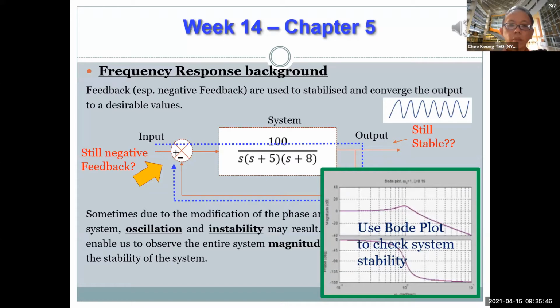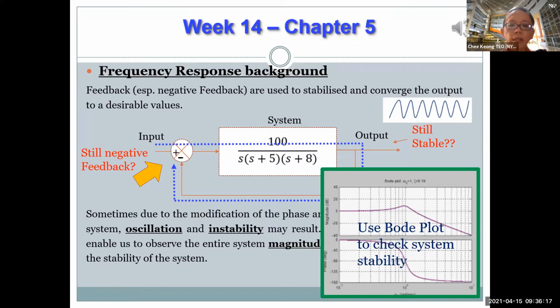Bode plot is a tool that uses the system's open-loop magnitude and phase plot to determine whether the system is stable. Essentially, if each of these asymptotes is one vector by itself, it can be represented by r cos theta plus j sin theta, and also by the magnitude form, meaning the magnitude and the phase, right? Each of the magnitude and the phase will interact with each other, forming the net magnitude resultant and the net phase resultant.